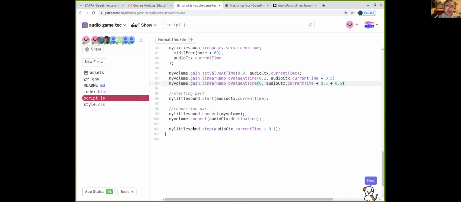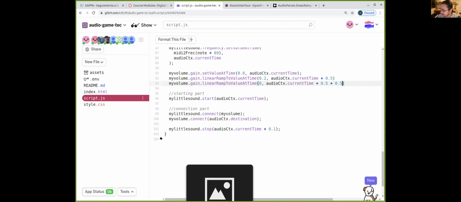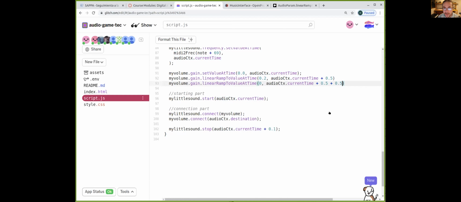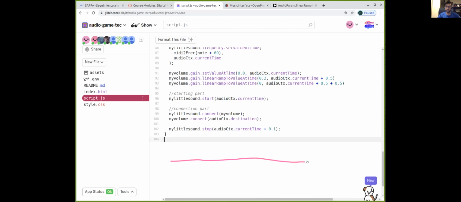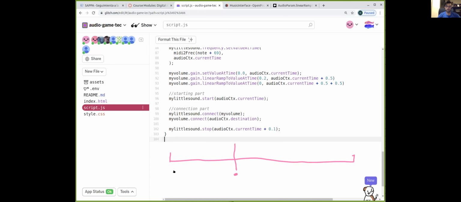So what's happening here? Can you see my drawings, my pink drawings? Yes. Okay. This is the time. So at some point in the process, the ball bounces on the wall, let's say in the second 4. 0 is when the application starts.